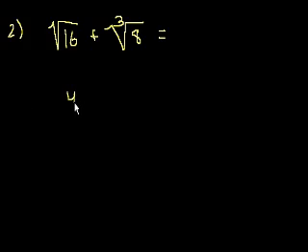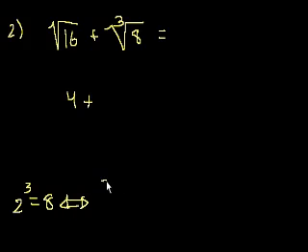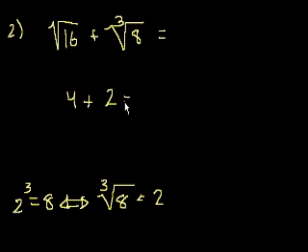So it's 4 plus, now what to the third power is equal to 8? Well, 2 to the third power is equal to 8, right? So the cube root, so we could write 2 to the third is equal to 8. That's the same thing as saying that cube root of 8 is equal to 2. You could also view this as 8 to the 1/3 power. Anyway, the cube root of 8 is then 2, so 4 plus 2 is equal to 6, and that is choice B.